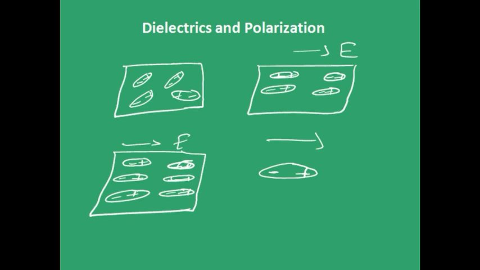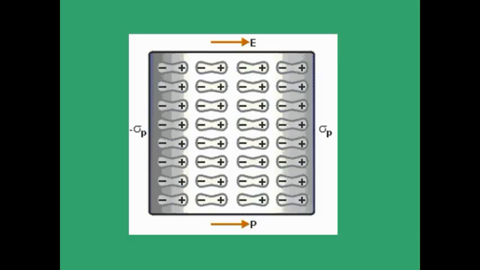Now I'll better show you some other picture which gives a nice idea. Observe here, the positive charge of one dipole is sitting next to the negative charge of another dipole. Everywhere it is the same. So the net charge here is 0, everywhere. So the net charge is nullified inside the dielectric, except at the ends, where you have a positive charge accumulated at one end and a negative charge accumulated at the other end.